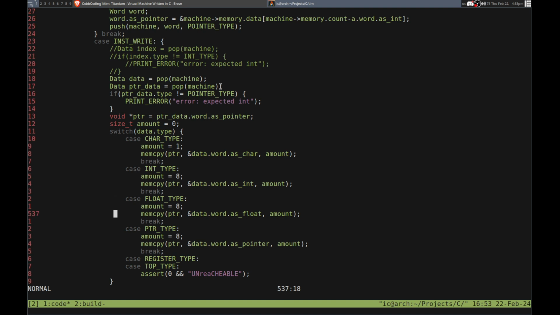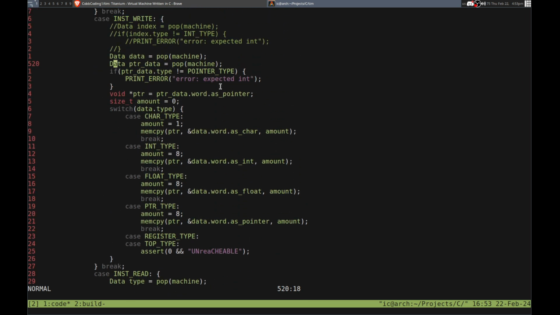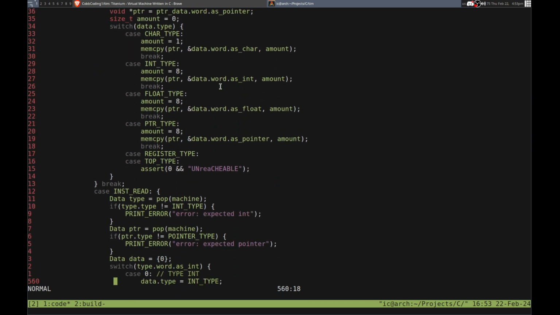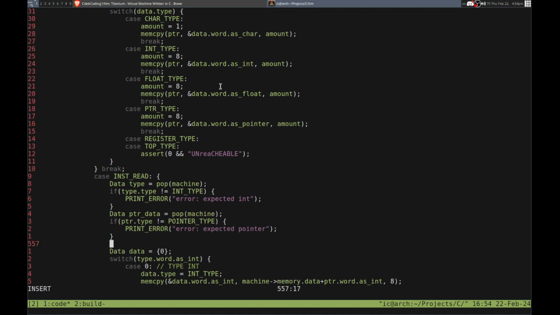Alright, so let's look at the read instructions. What do we have to do here? It functions the same way where you have these different things. The pointer now needs to be an actual pointer. Pointer type. Is that how it looks? What did I do up here? I don't remember. I guess pointer type. I'm going to assume that's right, but we'll get a compiler error if not, so that's fine. This will be pointer data, right? And then we'll set void pointer equals pointer data dot as pointer. There we go.